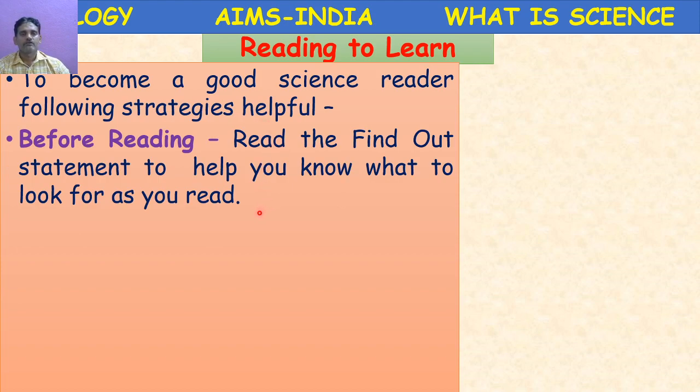Children, whenever you open the textbook, the position of sitting, then the concentration, you have to come to the mood of reading. Then you have to alert your sense organs, that is your sight and your brain. Actually, you are not reading with eyes, you are reading with your brain. So what strategies do you have to follow?